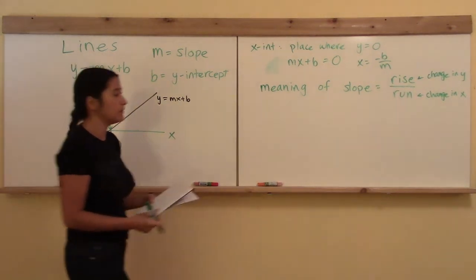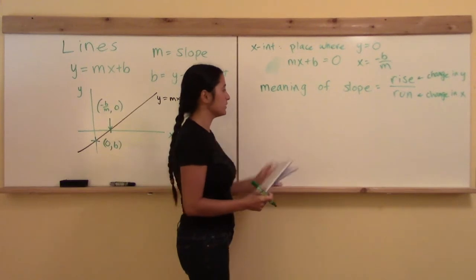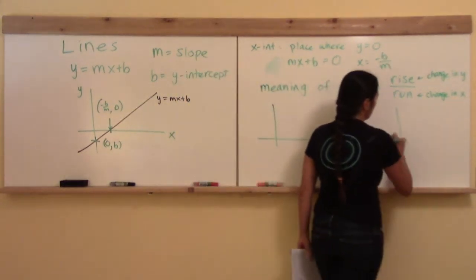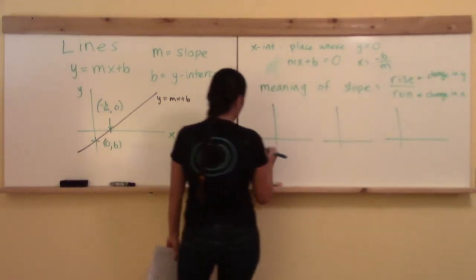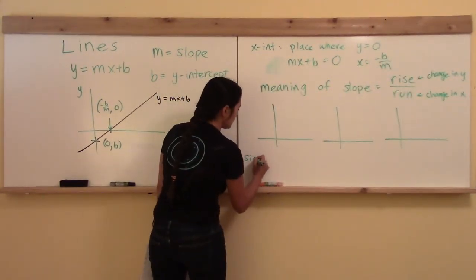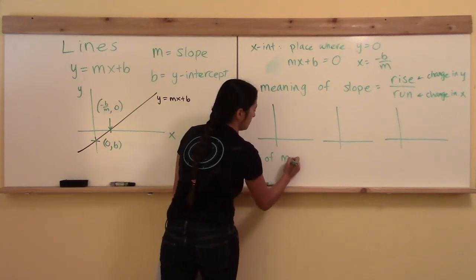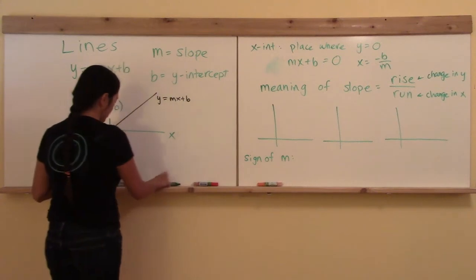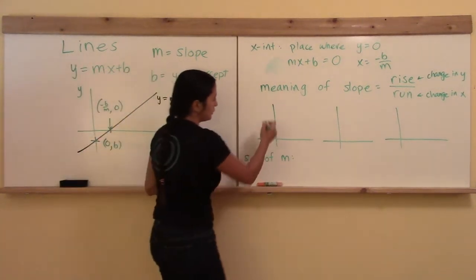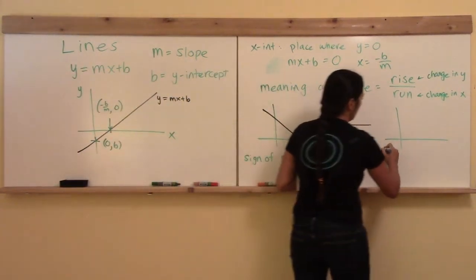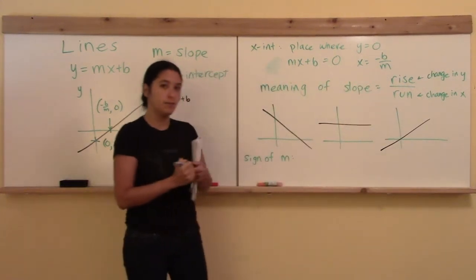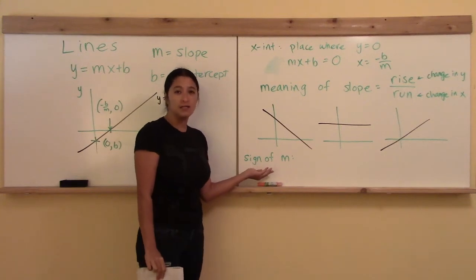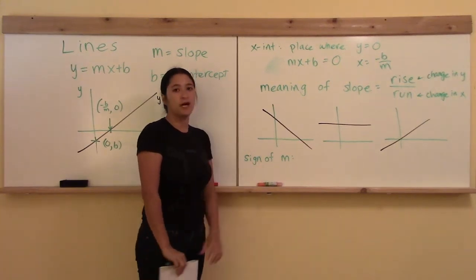Before we go into an example, I'll just go over the meaning of slope a little bit more by drawing you a couple pictures. I'm going to draw you 3 pictures, and what I'd be looking for in these pictures is, what is the sign of m, the slope? And by sign there, I mean, like, is it positive or negative or 0? I'll draw you 3 pictures like this, and then you let me know what you think. Pause the video and see if you can figure out the sign, positive, negative, or zero, of all three of these black lines here.